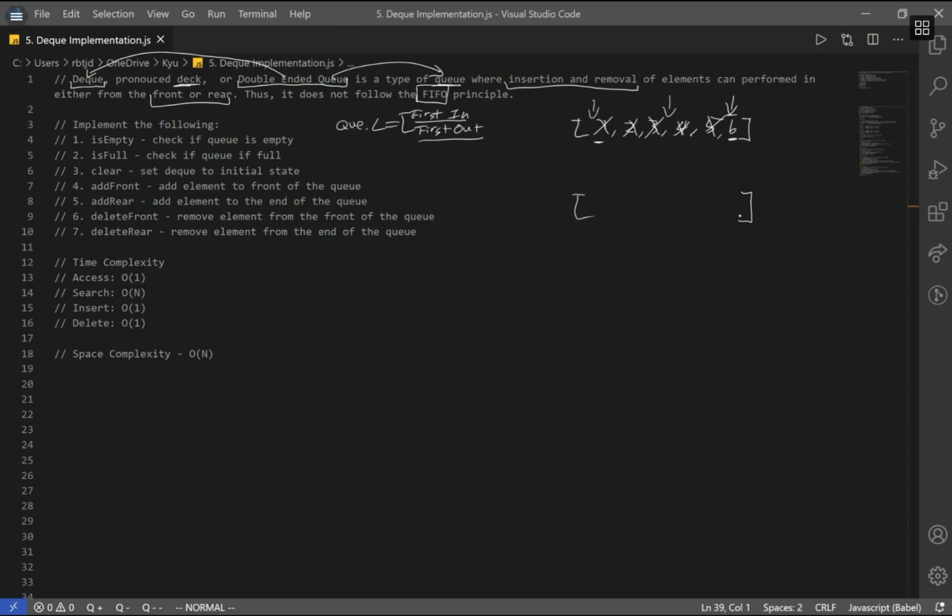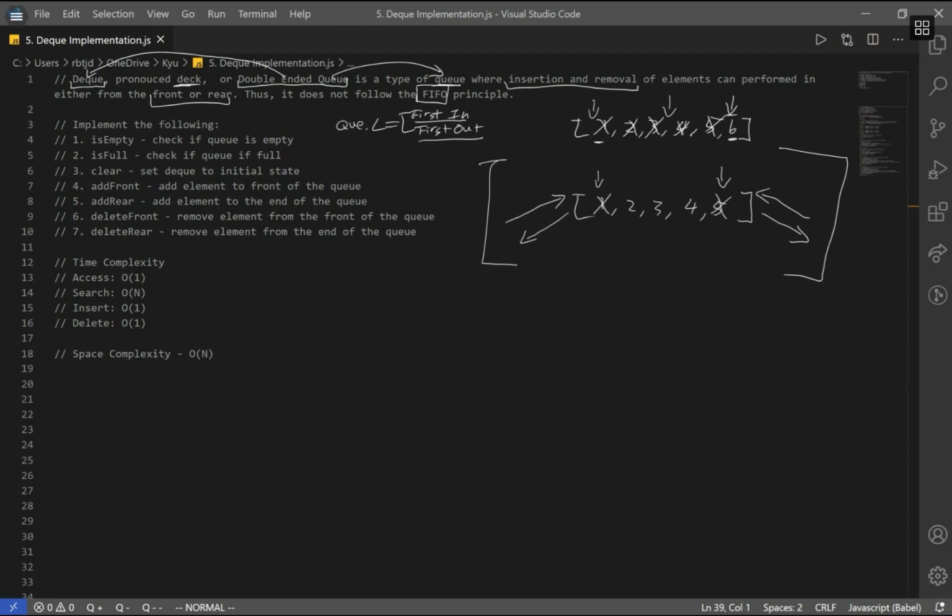But for Deques, we don't have to follow that rule. What we can do is we can actually insert from the front, or we can delete from the front. We can insert from the back or delete from the back. Now let's bring our elements. So we have 5 elements, and we can delete from here, we can delete from the last, and we can add one more element here, or we can add elements from the back. So that's the major difference between queue and double-ended queue. So the concept itself, I don't think it's that difficult to understand. It's just that how are we going to implement this solution? I think that's the hard part.